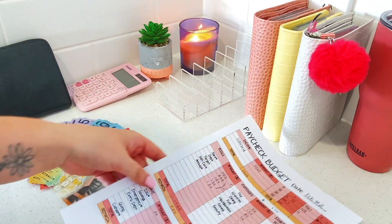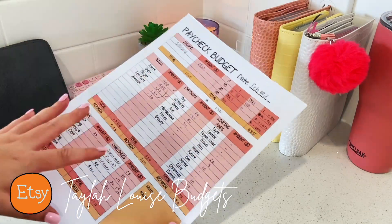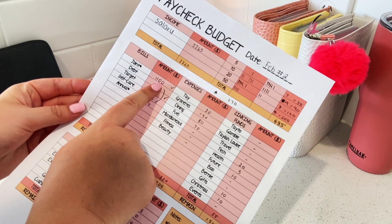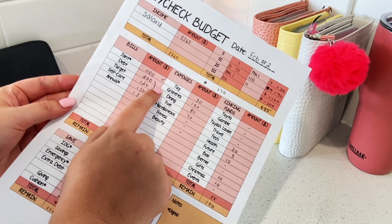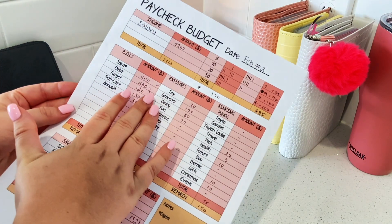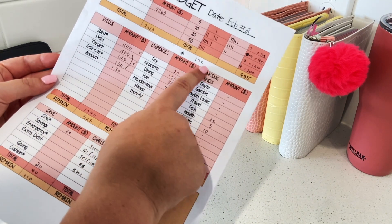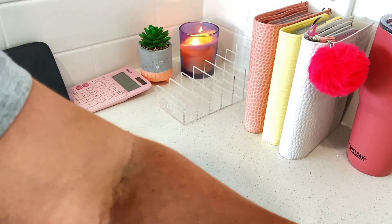As always, I have used my paycheck budget template available on Taylor Louise Budgets to work out where I'm going to put my $2,265. $1,100 has already been transferred to my account for house expenses, $510 has already been stuffed in my target bills - that video should already be live - and then we are going to do the rest today: $170 digital and $485 in cash.